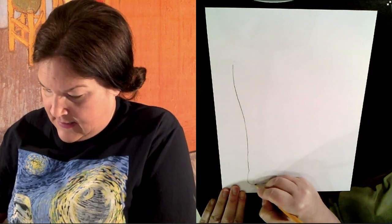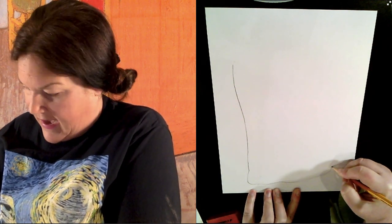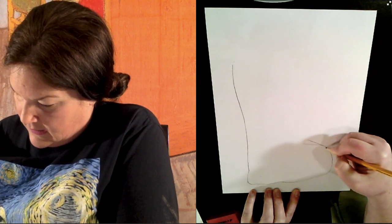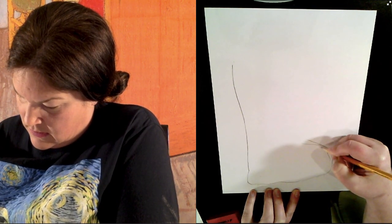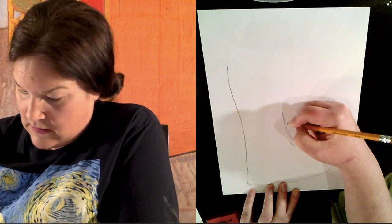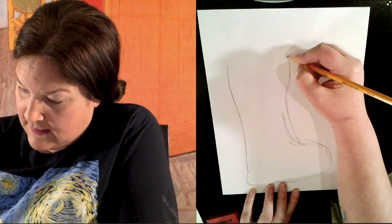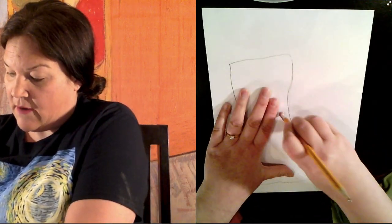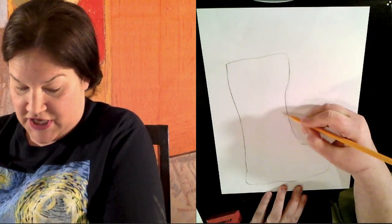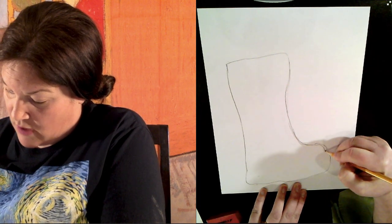Down. And we can add all of the details in a second. It kind of angles up. That looks a little too. Angles up like this. Let's make it a little wider. And over, that's one boot. You guys see how I always have sketch lines that I go back and erase when I'm kind of determining the shape. So forgive me. That's kind of my quick technique for drawing.